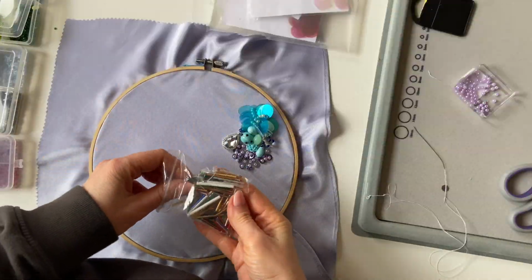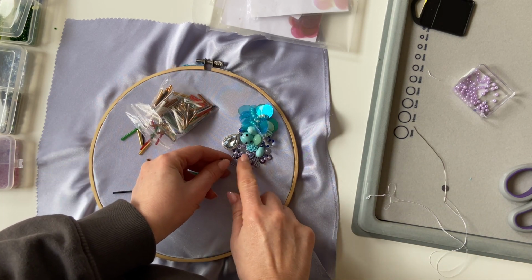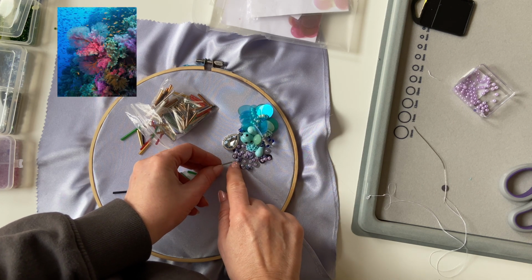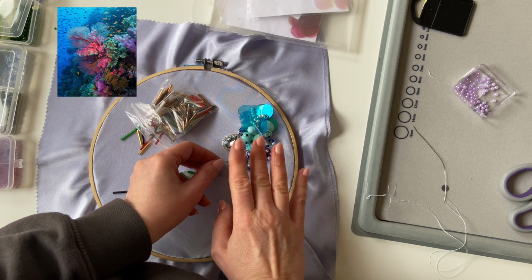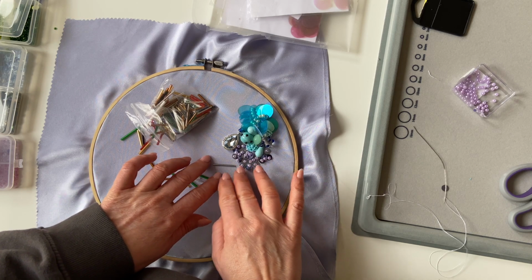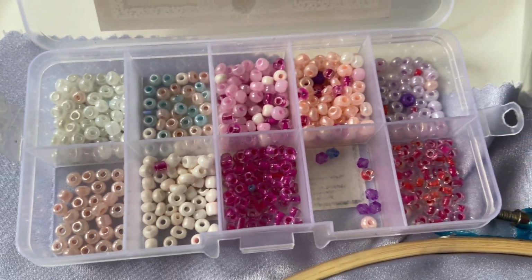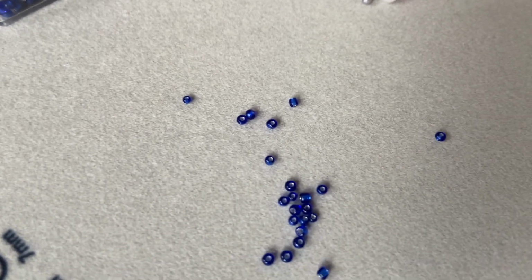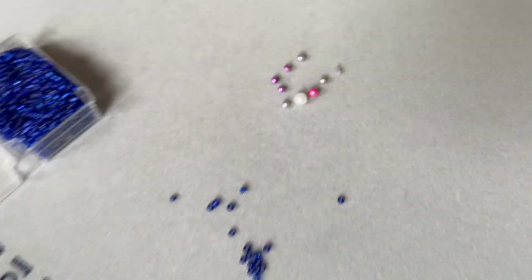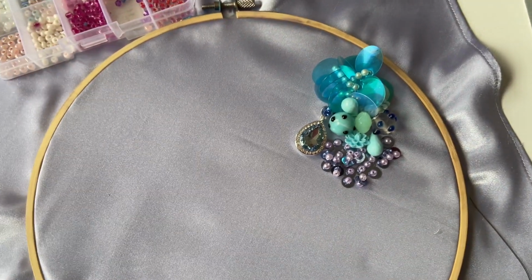I'm going to use some of these bugle beads. They're really lovely, and I'm going to have them sort of flowing from the blue into the lavender, and we're going to have a little bit more silvery lavender neutrals going on just over here. So I'm planning on using a couple of these different colours in here. And maybe some of these blues, electric blues, love that. And we've got some purples. I'm going to mix them up with these bugle beads and get some height going on over here.